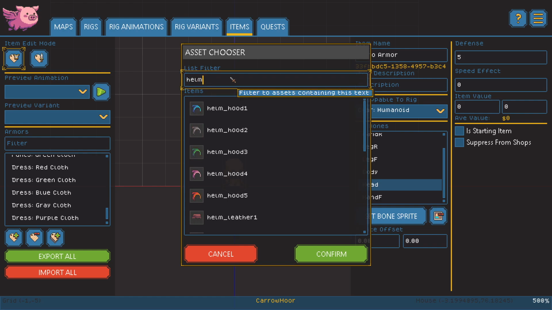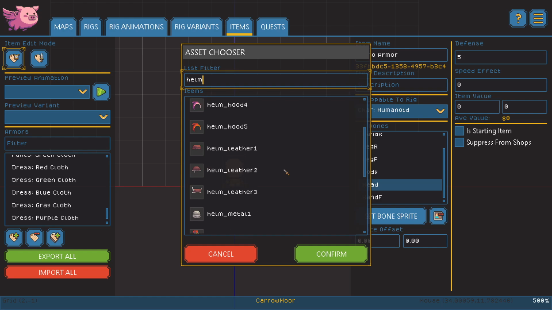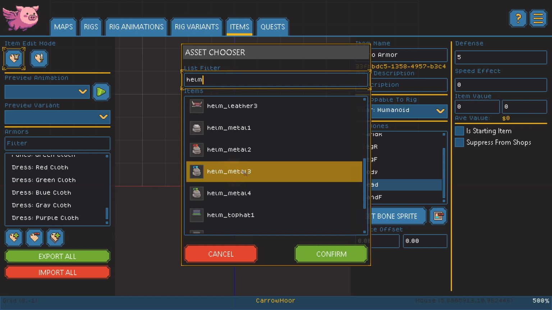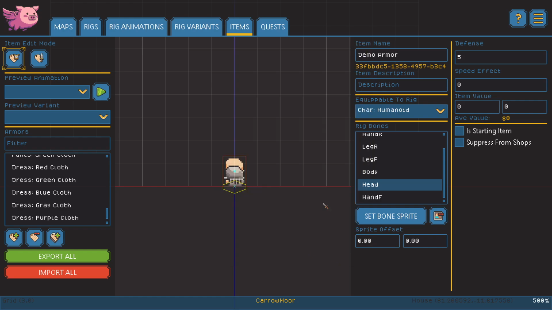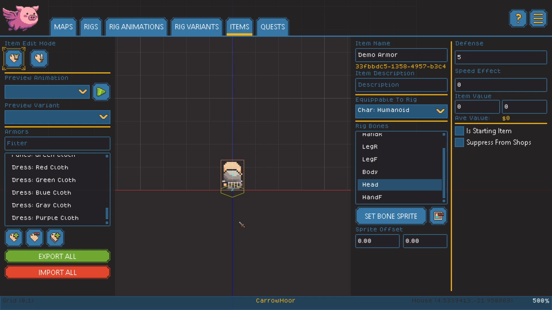And I think I have these different helms here. So let's choose. I haven't tested these at all. I've done this art, but I haven't tested it. Okay, so this is attached to the head bone. Now, one thing you'll notice, obviously, is it's super off. That's because we need to set the sprite offset for this. And so this bone is pointed up, which means we're actually changing the X offset because X moves along the bone. It's relative to the bone. So we're going to try 6. Hey, look at that. Okay, so yeah, I think 6 is what we want here.